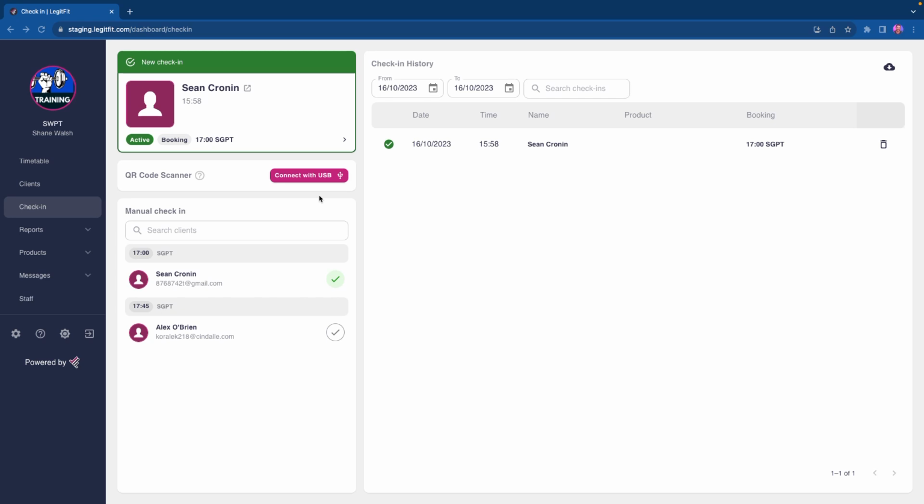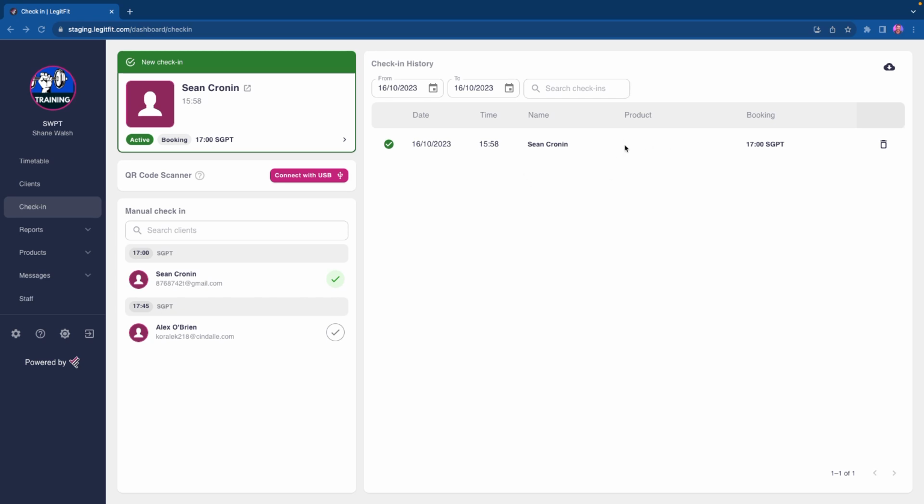Okay, that's the only option that should be on the professional side. But that will allow you to scan customers, and then they will pop up green when that membership is active. Obviously, it will flash up red if that membership is not active. So it just allows you to keep track of who is not only in the building, the time that they've shown up, but also if they have a next booking, or if they're using a particular product. Okay, as in what service they're using to scan in.